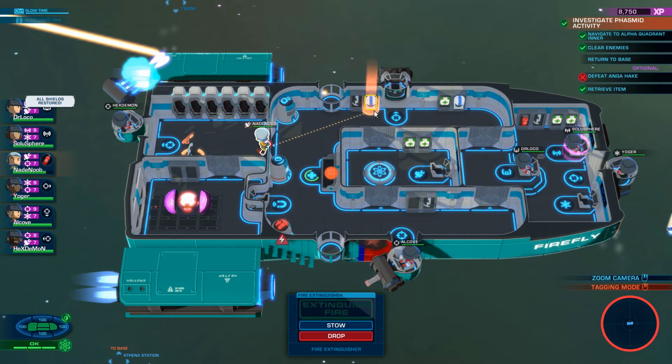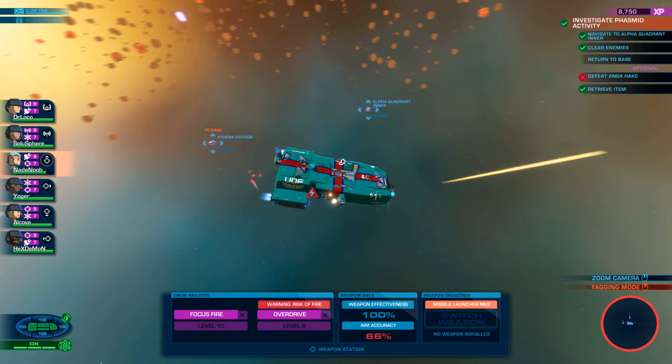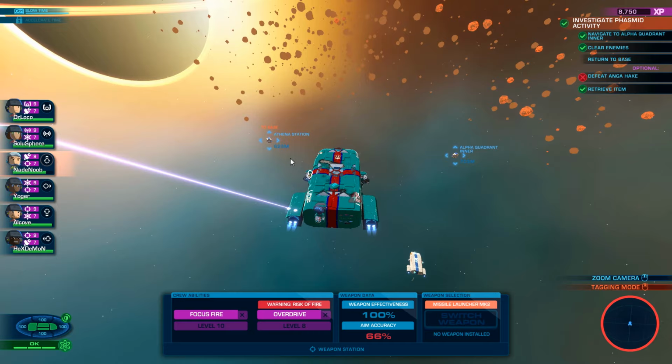Hit him! Oh yeah, because you've got the missiles as well. Nice, look at those missiles go! Well, they missed a little bit, but no fire at the moment. Our armor is holding a lot. Look, a lot of scuff marks on the ship, but our armor is pretty good.